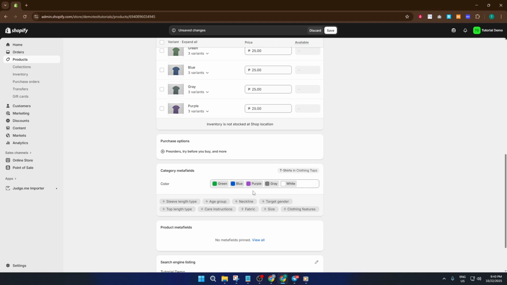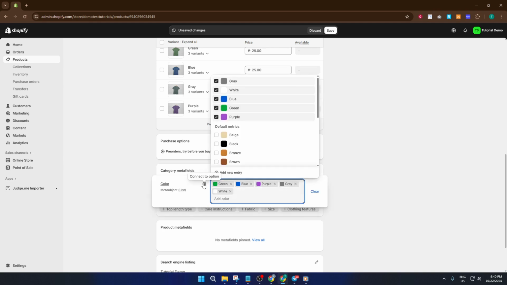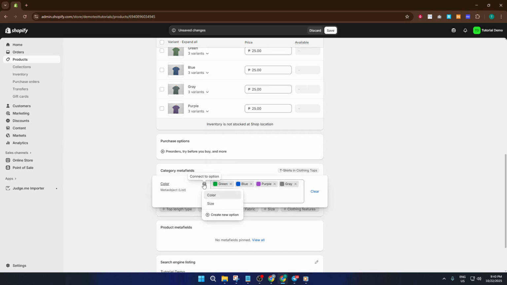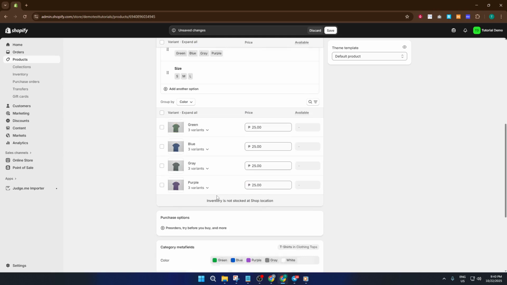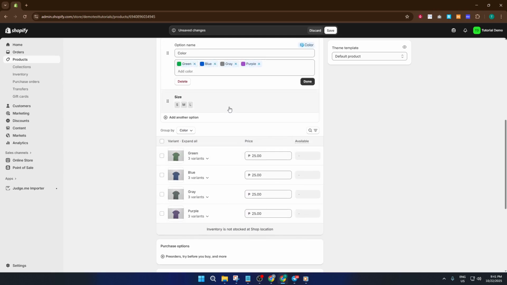Once those color names are filled in, look just beside the text box. You'll see a button, often labeled Connect Color Variants or something similar. Let's go ahead and click that. What this does is tell Shopify to link the color meta field you just created directly to the color variant options for your product. This is a pretty powerful feature since it means the system will automatically know that when a customer selects green, for example, it should show them a little green circle right there on the product page. You'll get a quick pop-up or option to connect color variant. Make sure to confirm this step.